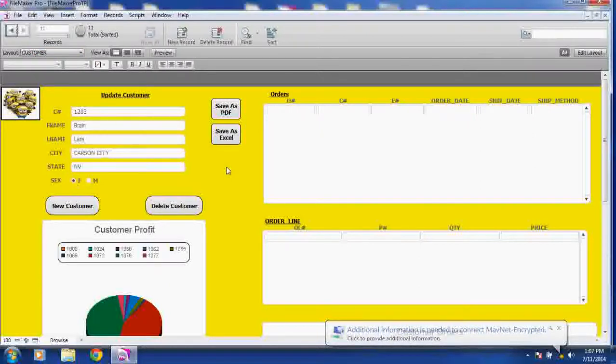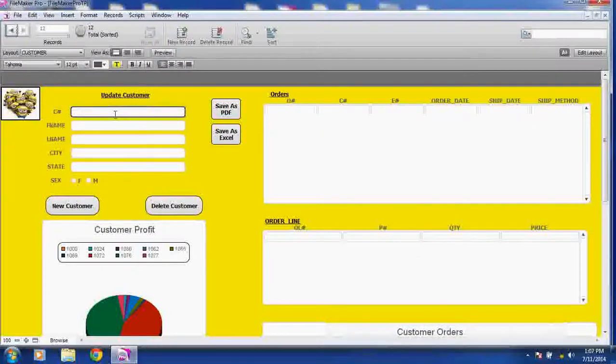So adding a new customer, we created a button for that, and we can just go down the line. We did this for all of the tabs.